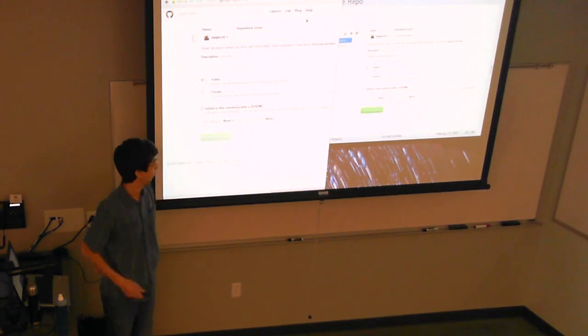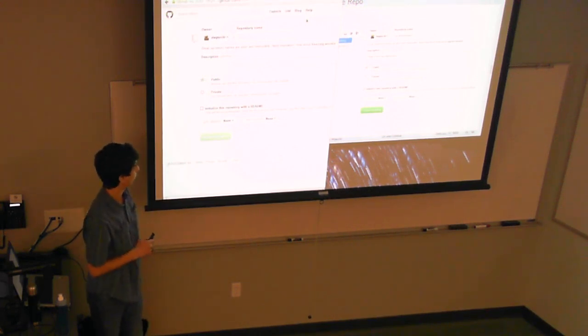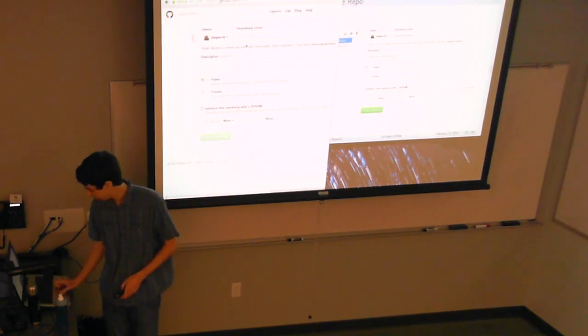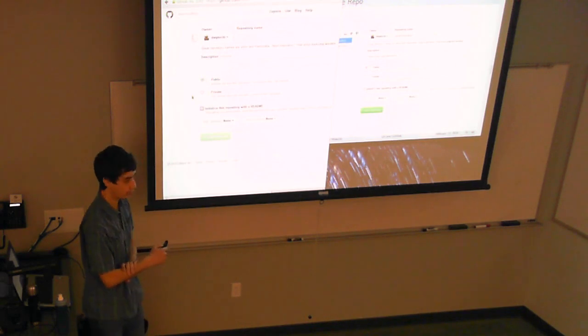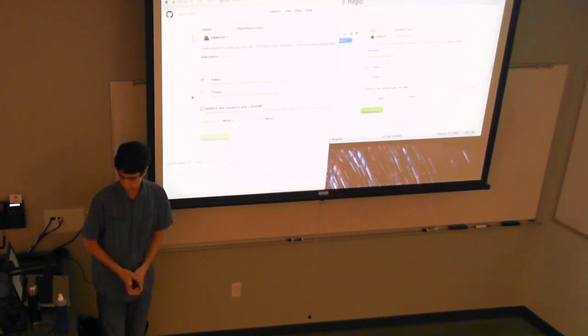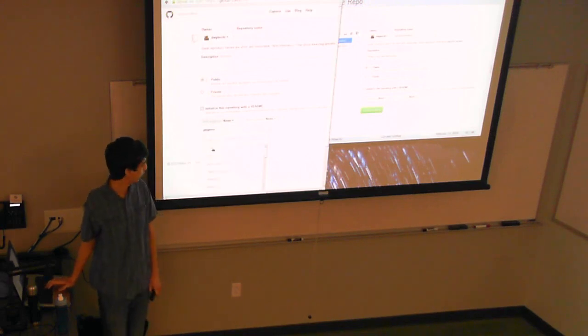Now, this gives you the option to name your repository. You can even change the owner. So if you're part of an organization, it can be owned by the organization. You can give it a description. You can initialize it with a README file, which actually we like to do. You can add a gitignore file, which basically lists every file name that you want to just ignore. So it actually provides defaults for a lot of different languages.